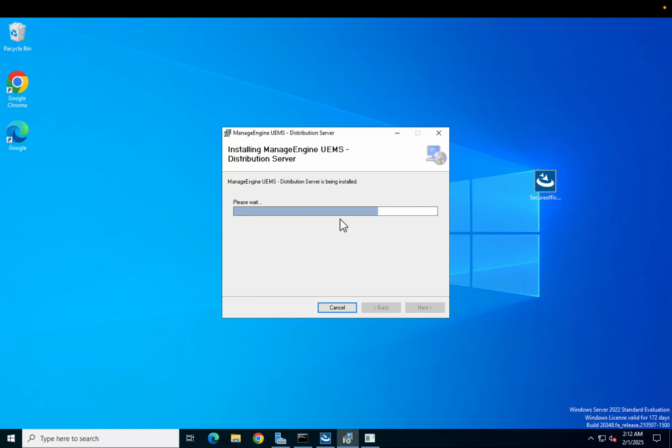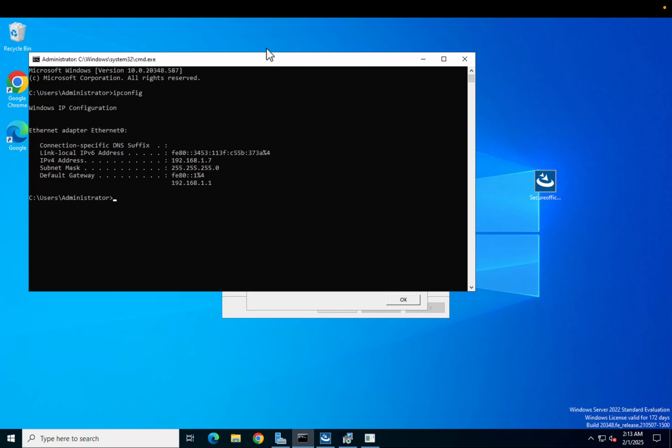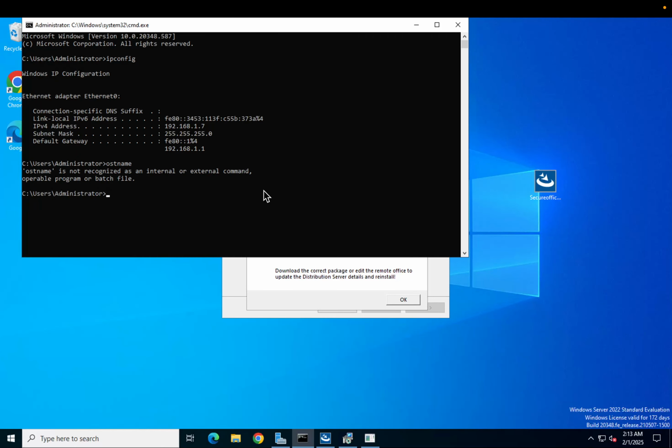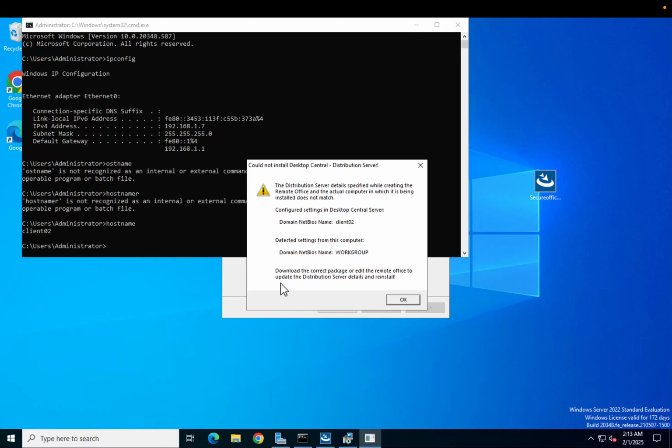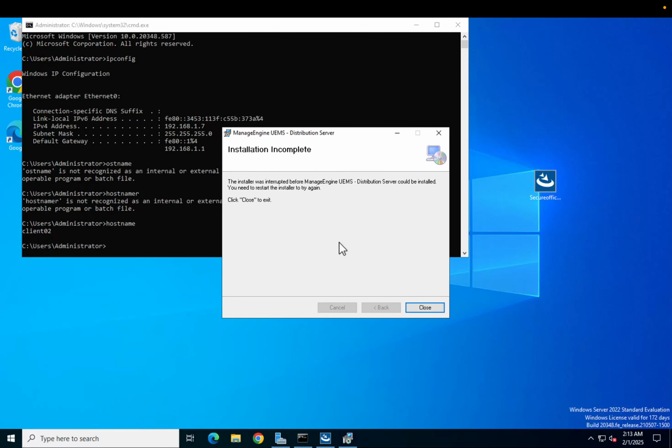So we'll install this setup, and then we'll see if that server is reporting to that console or not. So just wait for a while. Let me see if I have given the wrong name. Okay, client02, I think that is the correct one.